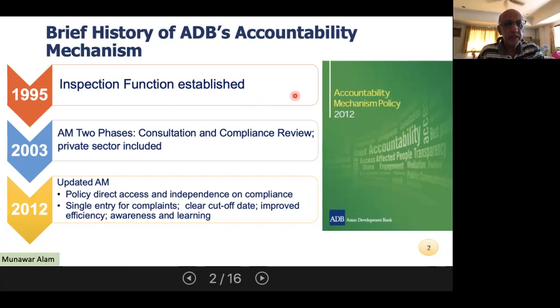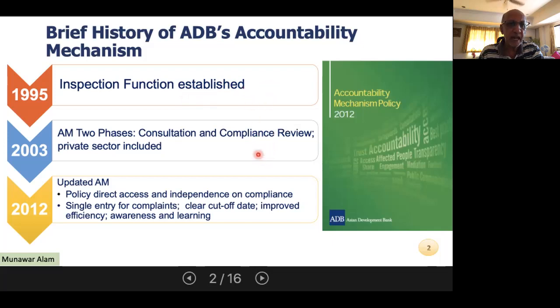Similarly, ADB had a project in Thailand, Samut Prakan, and there also people were protesting and complaining about the project. And ADB, following suit from the World Bank, established the inspection function in 1995. And it is also because ADB and the World Bank enjoy immunity for professional actions. So it's more like a self-governing and an internal system within the bank where people affected by the project can complain and seek redress. People also do have recourse to their own legal system within their countries, to which they can go. So in 1995, this was established.